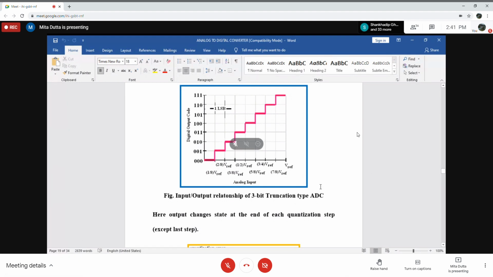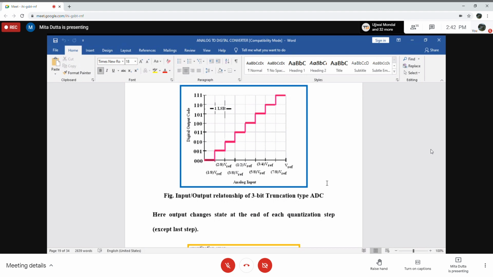Though we have a single slope also, we use dual slope because we have found that the dual slope has certain advantages over single slope ADC. So we go for a dual slope, and among the ADCs we have studied, the dual slope A to D converter is commercially used because it is less costlier than that of the counter type and successive approximation type ADCs.